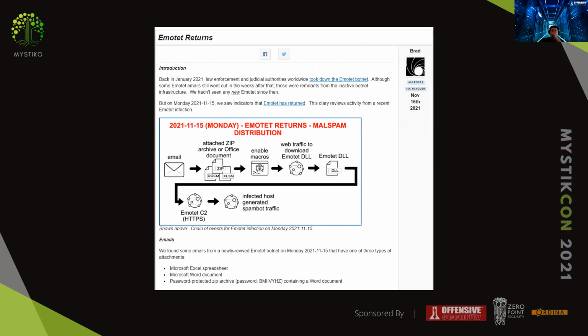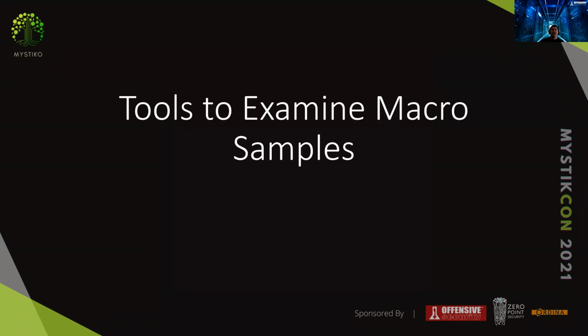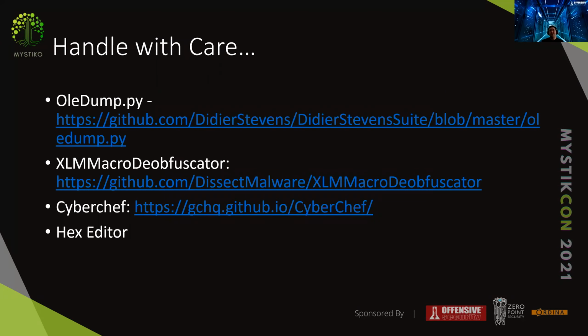So now that I've talked about where to find samples, where do you want to go to check them out and look for other information? There are tools that you can use to examine these macro samples. These are a few tools that I recommend. olevba.py is a good Python script. I can't remember the person who wrote it, but what it does is pull out any strings or streams in an Office document, and it shows you a list of all the different macros that are there.